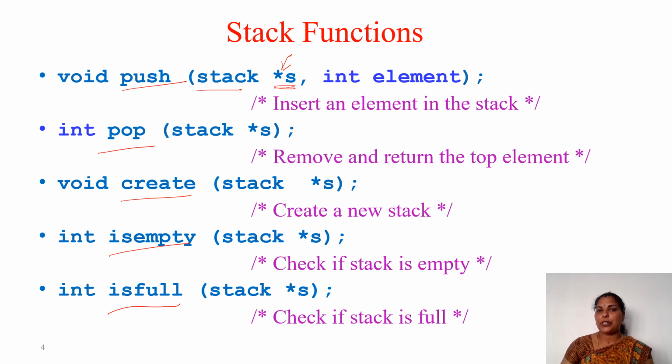So this push function is to insert an element in this stack. Then pop means we have to remove and return the top element in this stack. Create is to create a new stack. And is empty is to check if the stack is empty. Is full means check if the stack is full. Let us see all the functions in detail.